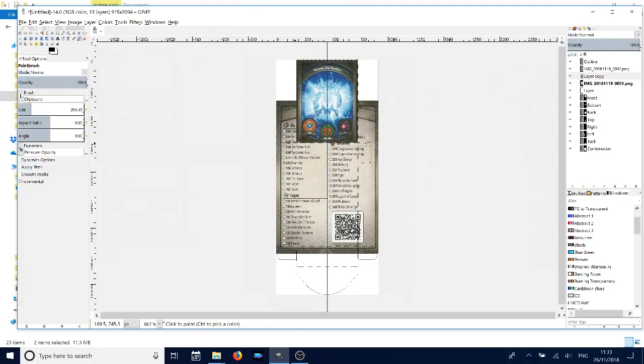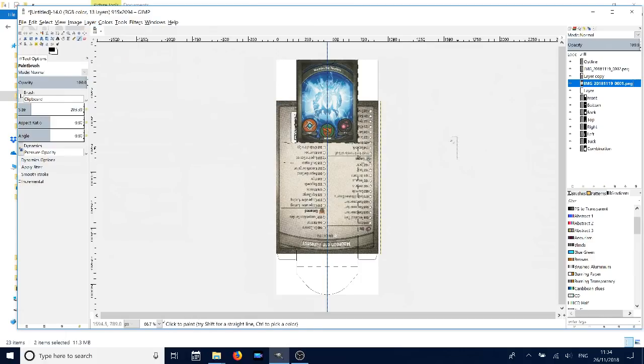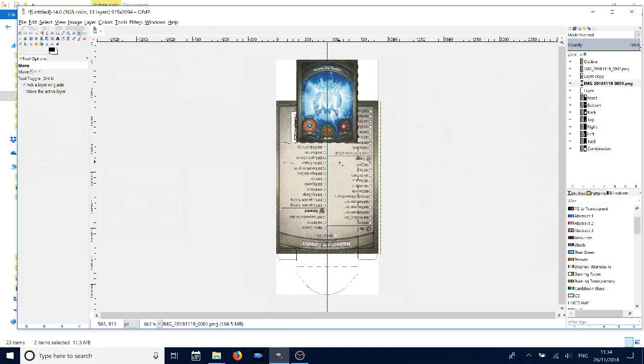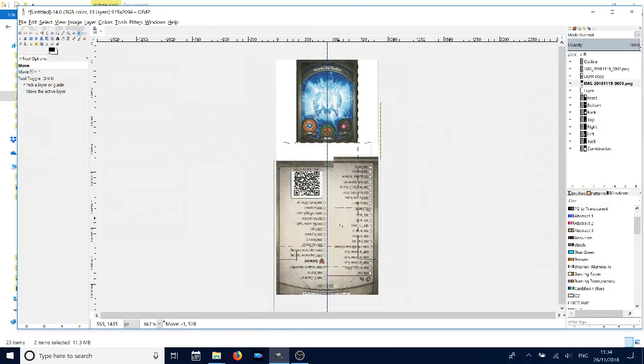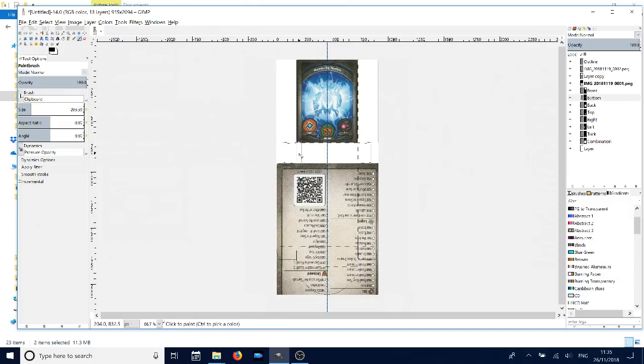Choose a nice big brush, select the layer, and paint over it — just filling in the black background a bit. You can actually fuzz these layers together if you want. With the back image, cancel the selection and with that layer, transform rotate 180 degrees, then move it down. You can see just getting a bit of colour there — you might want to blur or smudge it to make it look a bit nicer.